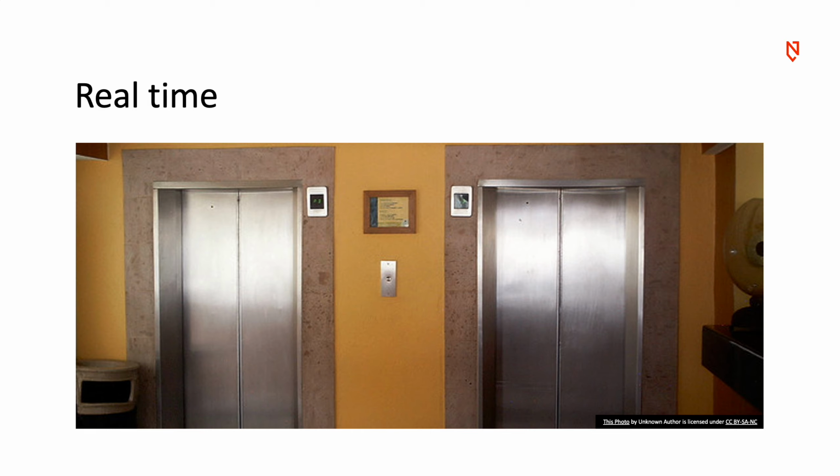So if you press a button on an elevator and you're on the 10th floor and you want to go to the ground floor, you don't have to program it or tell it to ignore all the other floors. It will automatically go down to the ground floor unless another user interrupts the process. And the elevator will then stop at that level to allow another user on.